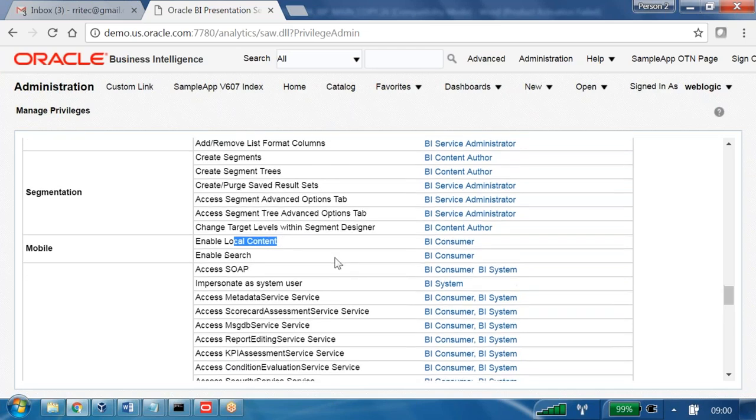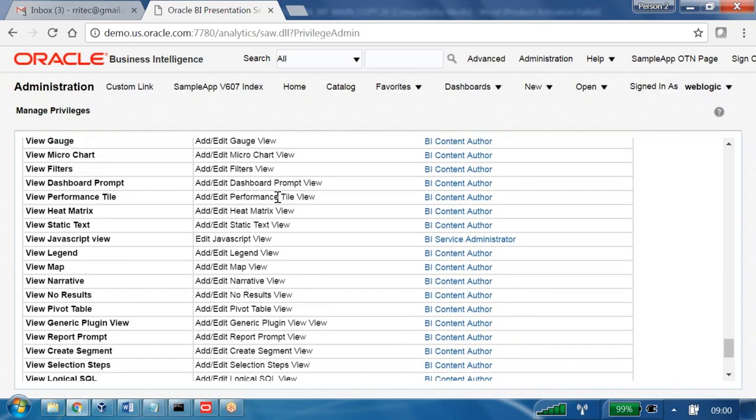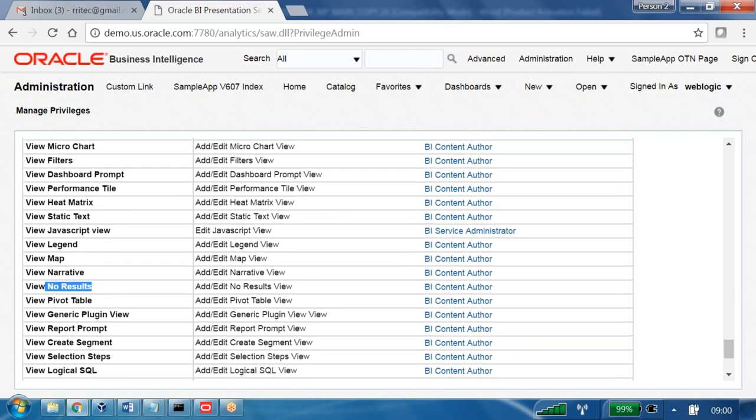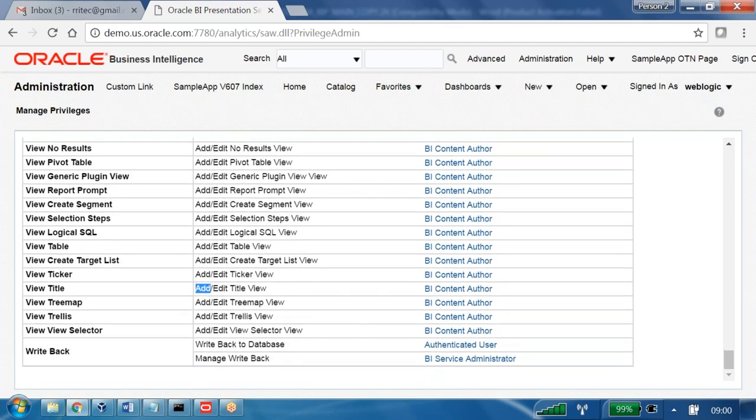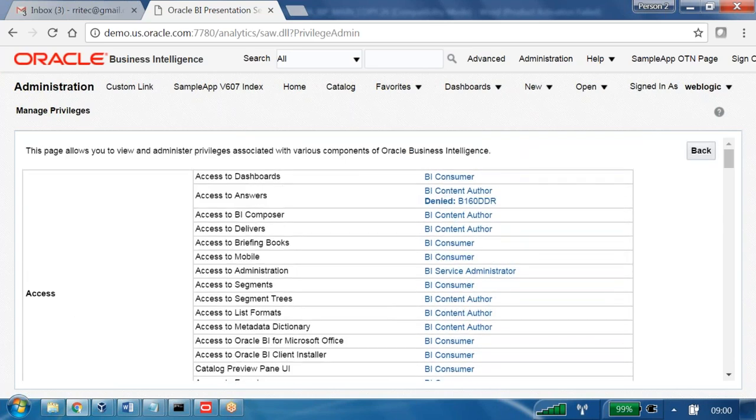Mobile related: enable local content, enable search, and SOAP related, subject related, view no results. Title edit is possible or not, like that. Just try to walk through this total window. Okay, right. Excellent. We are good with that.